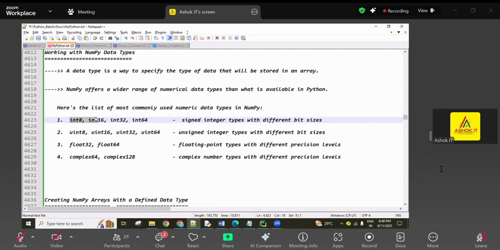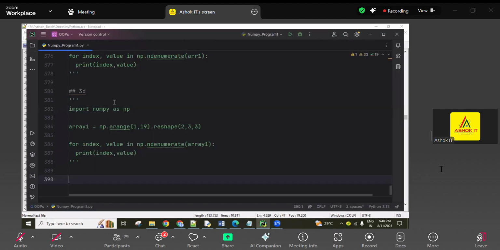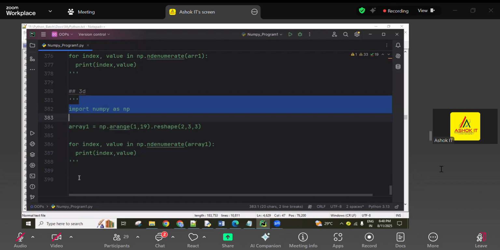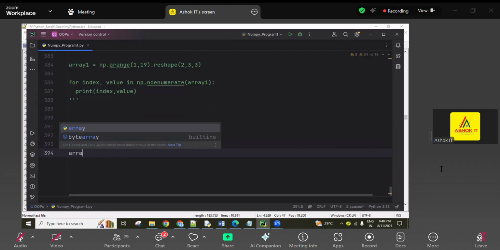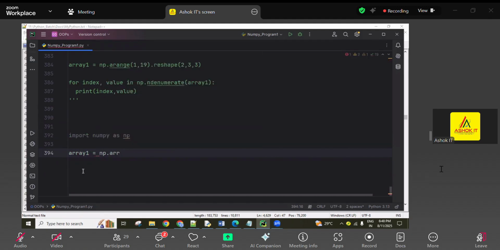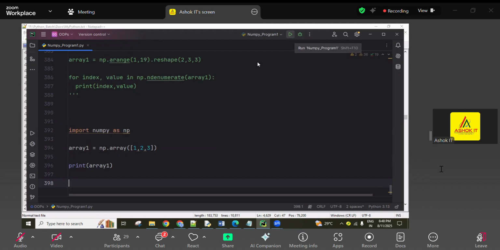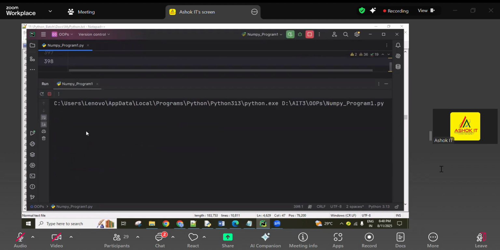So how to create it explicitly? Now we'll see about that. Create one array object, guys. Here array1 equals np.array, a function you can use to create an array, with a list of values, whatever values you want. This is one array object. Now just print this array. It's a 1D array, a one-dimensional array you're getting.